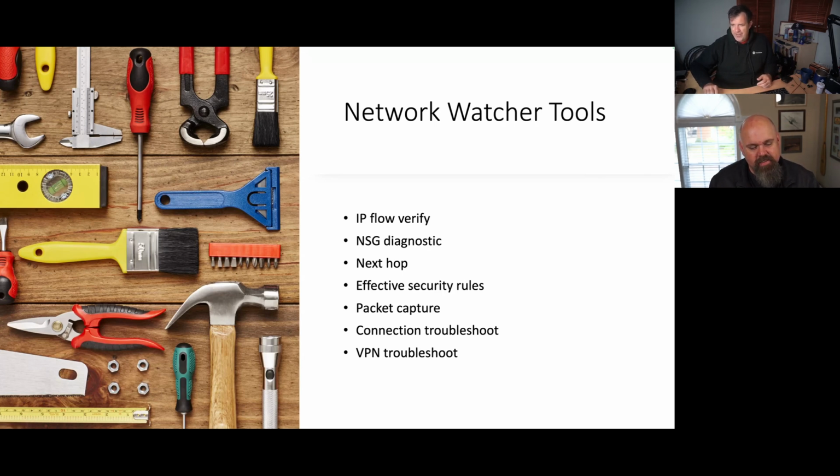So let's talk about some of these. John, you want to talk about IP flow verify? This is probably one of the more common ones I've used, especially in Azure. IP flow verify just verifies that IP traffic is getting from one endpoint to the other. If I have two virtual machines in two different VNets, I want to verify that VM1 can talk to VM2, and IP flow verify does that. It just verifies that IP traffic can flow from point A to point B.